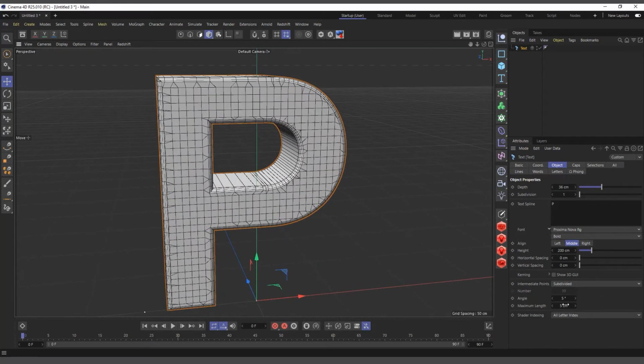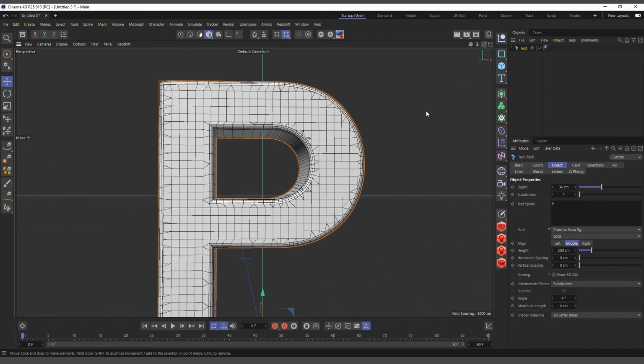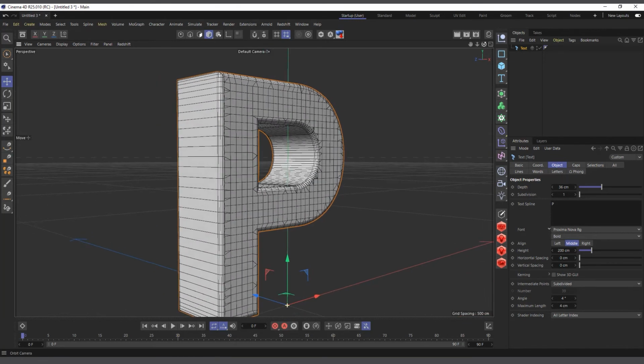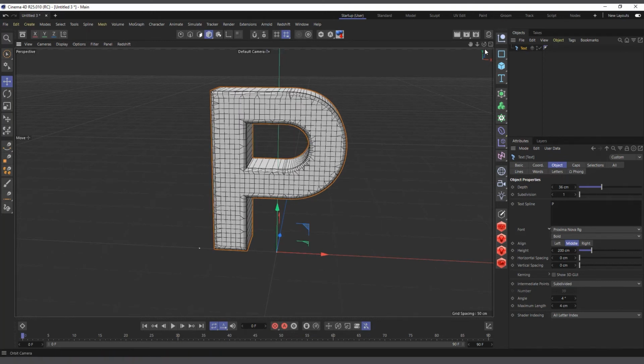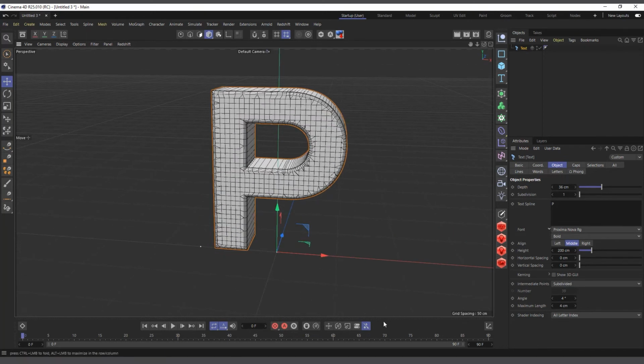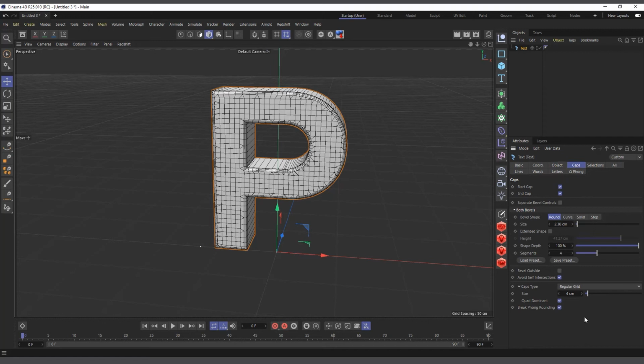So you can also set this one, because you set this thing to 4, you can set this one to like say 4 to try to match it a little bit. And now we have an evenly spaced text. So this one, when you deform it, will look a little bit cleaner than the regular. So let's go back to the caps again. And this is basically the font and stuff like that.